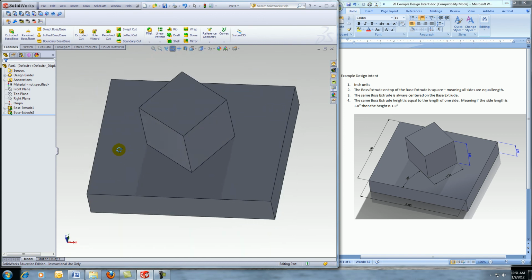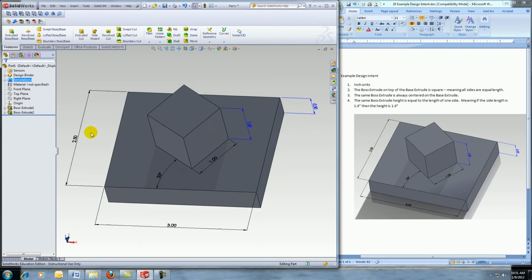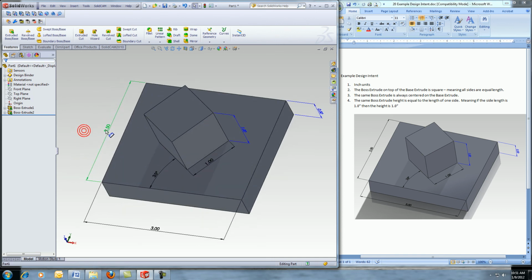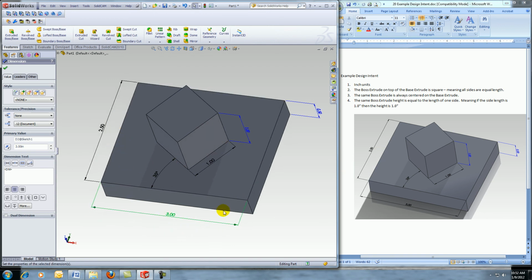So it appears as if I've got everything. The next step is to verify that all your dimensions match your drawing. Over here underneath annotations, right mouse click and click on show feature dimensions, and you'll see that they all pop out. I recommend you go item by item. So 2.5, 2.5, 3, 3, 35, 35, 1 inch, 1 inch, 1 inch height, and a 1/2 inch of thickness. So basically you verify that your part matches the drawing that you're using. And of course you'd hit save and save it where you want to have it in your project.